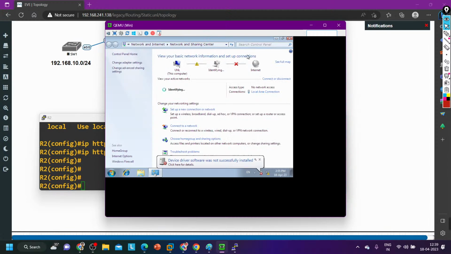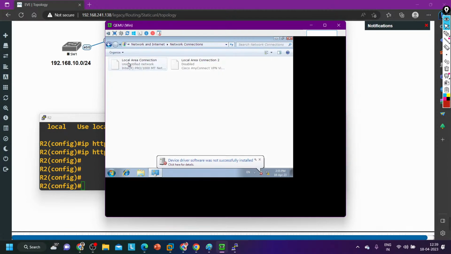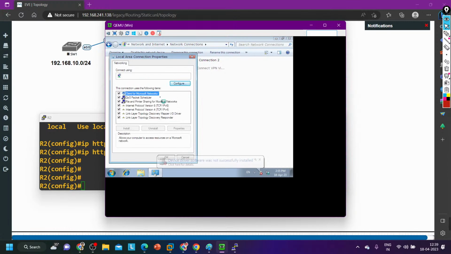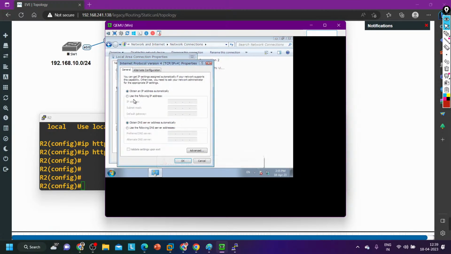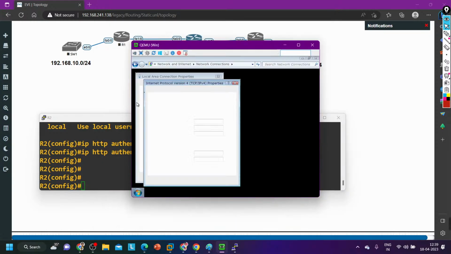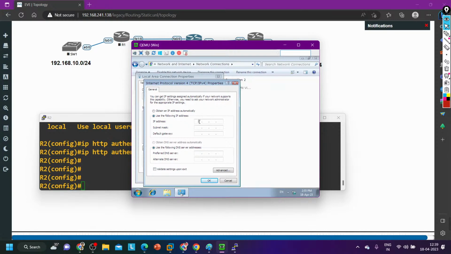Is the screen visible, guys? This is my real system in EVE-NG. Here I am going to configure one IP address from the same range. What IP address did I configure on the router? 10.1.1.1.